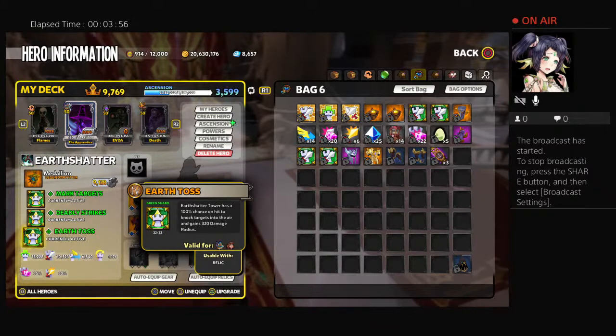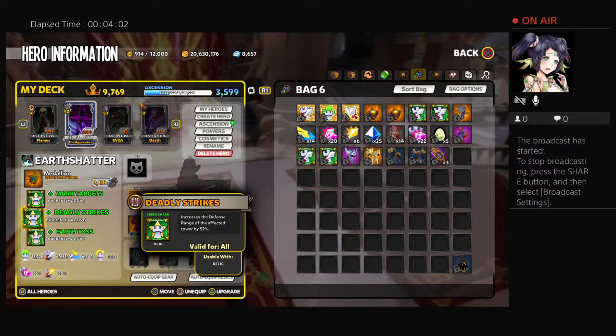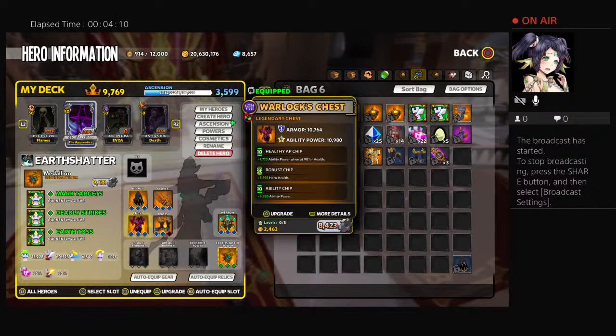Now, Earth Toss is required for this. Obviously, Mark Targets is too. Deadly Strikes isn't exactly required, but you're going to have to get a lot closer. And your range isn't going to be quite as wide either, so it's up to you what you want to do with that last one.